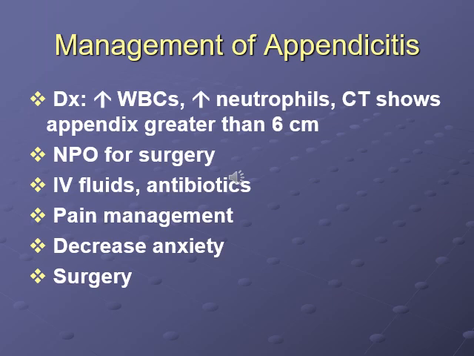So for labs, we would expect the total white blood cell count to be up. We would expect that increased percentage of neutrophils. The CT scan they will do to see what size that appendix is, typically greater than 6 centimeters. They'll have margins of what they feel should be operated on, but typically they're not going to mess around with that. We will keep the patient NPO because they're likely going to have surgery. Again, they may prefer the fetal position just to kind of have their knees more up to their chest area. IV fluids, antibiotics, of course, IV pain management. They might need antiemetics as well. Again, decrease anxiety and just do the teaching that's necessary to get them ready for surgery.